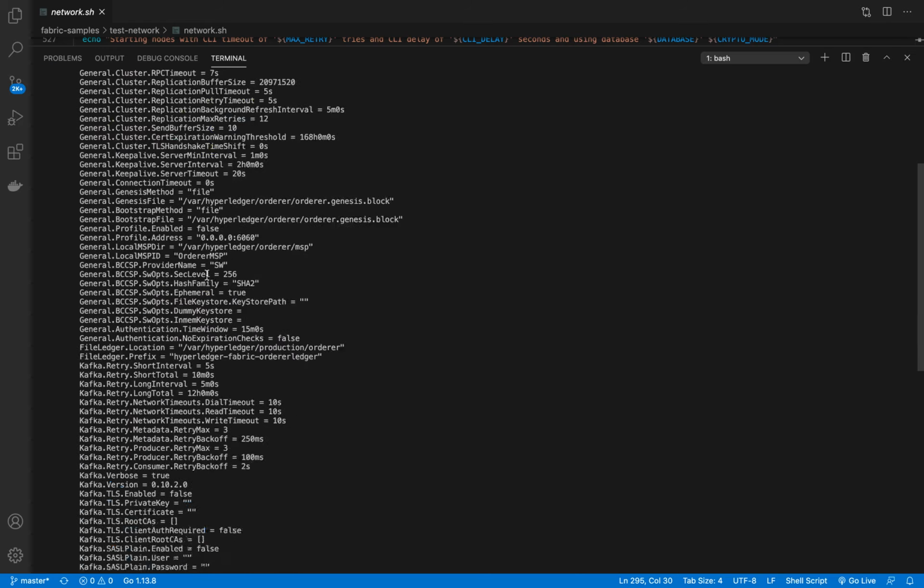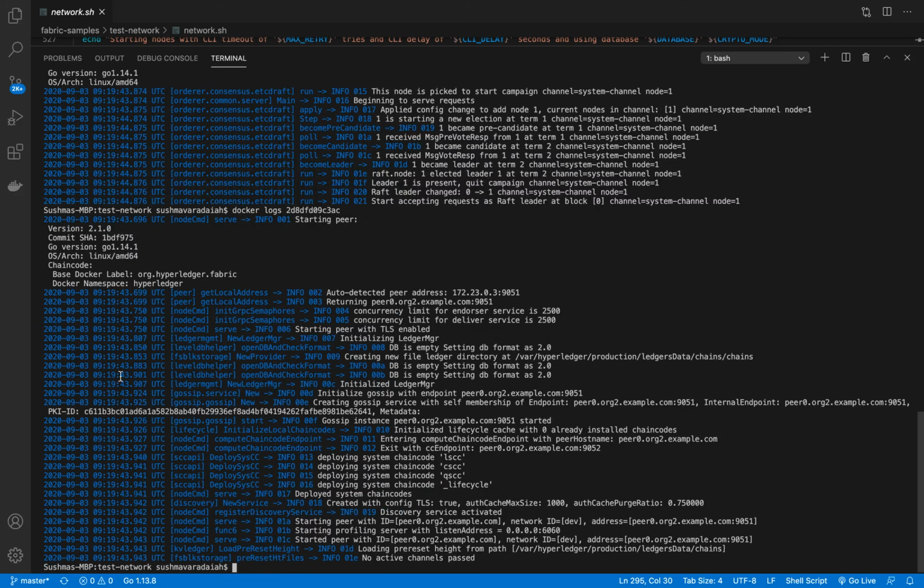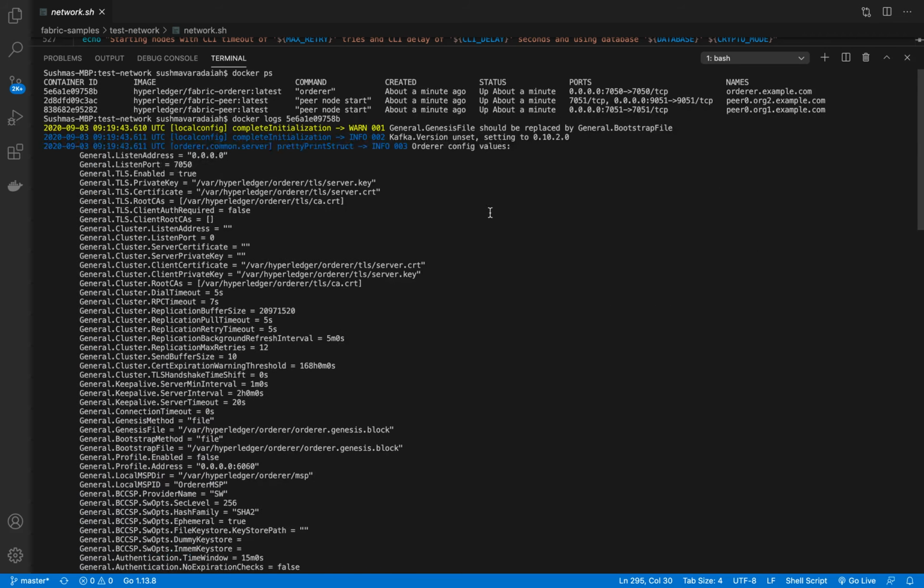Let me take the container ID of one more peer and execute this. As you can see, it is running fine and there are no errors, which means your container is up. Each container belongs to one organization, as we have seen here.